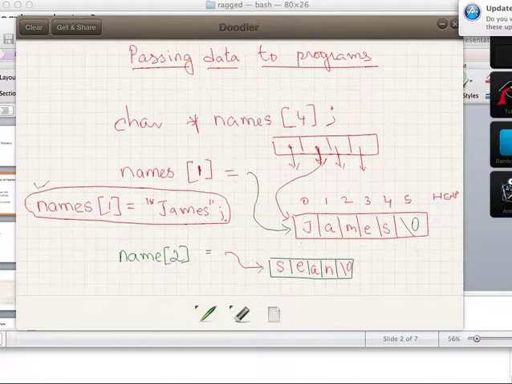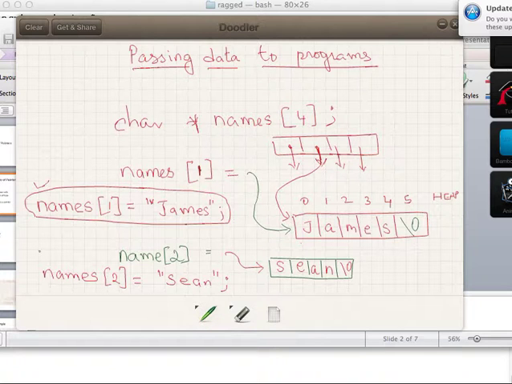It does 2 things. And similarly name 2 equal to Sean is also done the same way. Name 2 equal to Sean means allocate memory for 5 cells and point that memory to names 2.